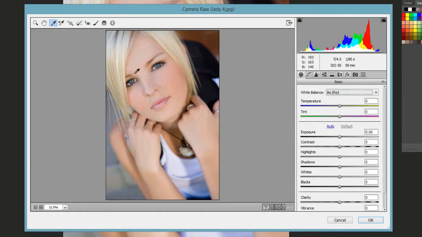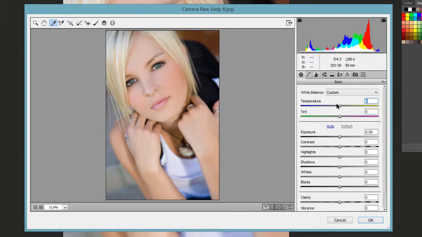So you can see that effect with the white balance, and you can also just go to as shot, how it was actually shot. You can go to auto and it will try to figure it out, but I highly suggest doing this manually. We as the photographers looking at the photo can do a lot better job than Photoshop can with the auto algorithm. So if you do as shot, that's the original. If you do custom or there's auto, it's trying to fix the white balance. So I'll just keep it on the default for now.